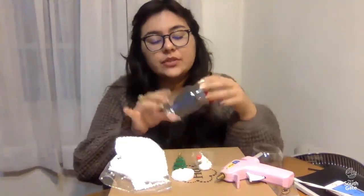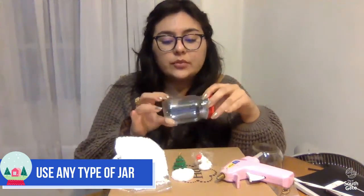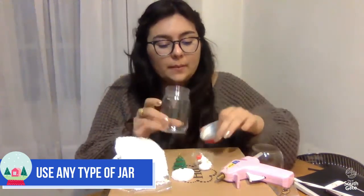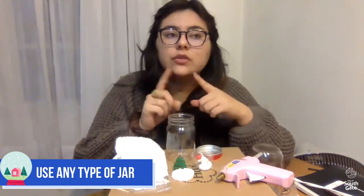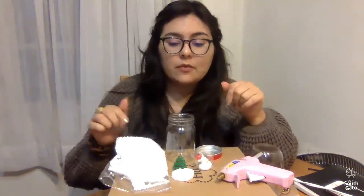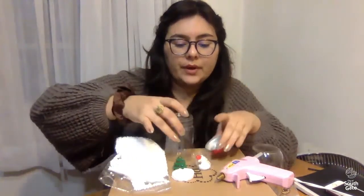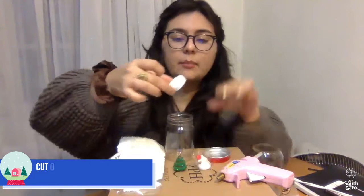Okay, so what you're gonna do is get your jar out of its packaging. I'm using this little plastic jar, but you can also use mason jars, or even jars that you have from home, from stuff that you finish, maybe like spaghetti sauce jars. Just clean them out and take out the wrapping, and you can use those for DIY snow globes, especially now for Christmas time.